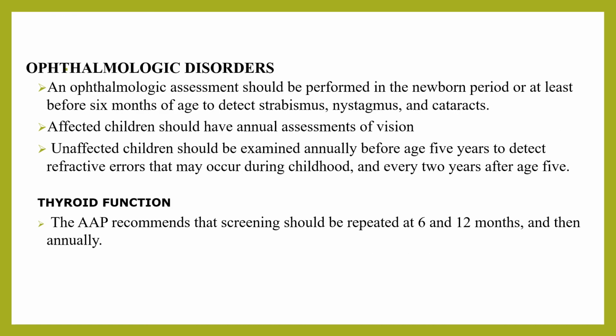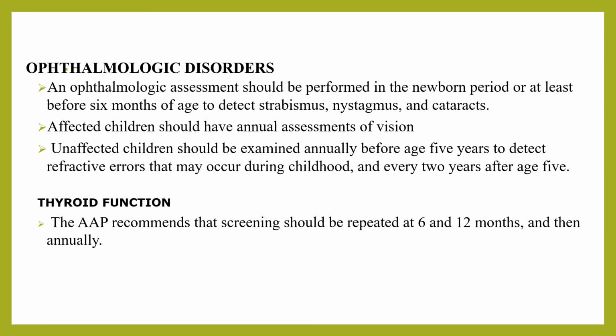The other is ophthalmologic disorders. An ophthalmologic assessment should be performed in the newborn period, or at least before 6 months of age, to detect strabismus, nystagmus, and cataract. Affected children should have an annual assessment of vision, and unaffected children should be examined annually before age 5 years to detect refractive errors that may occur during childhood, then every 2 to 3 years after age 5 years, then every 3 to 5 years after the age of 13 years.